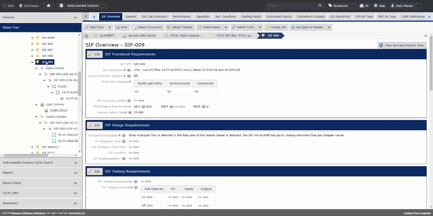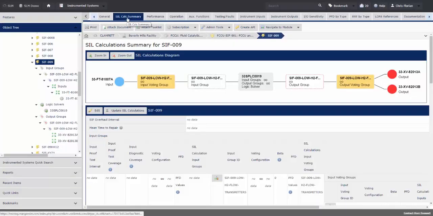Now that we've discussed the design for the SIF, let's go over the SILCalc summary portion of the SIF. SLM has its own SIL calculation tool located on the SIF, on the SILCalc summary tab. This tab allows the user to look at what a SIF would look like from its inputs, voting, to its outputs.